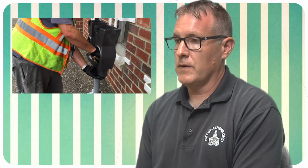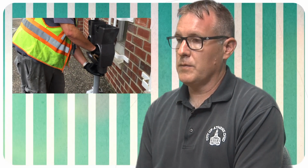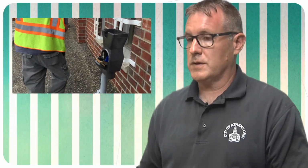Why did the city decide to get new meters? Using the older gear-based system, it's coin only, can't be expanded to accept credit cards. So that was something that we learned from the uptown traffic study that people wanted. So we selected a meter that gives our citizens that opportunity to use a quarter, or hey, I don't have a quarter, I can use my smart card. No bills, you can't use bills, but coin or debit card, credit card, mobile app, whatever, but it's all tied into one system from a back end, from our parking enforcement standpoint. So they'll be able to use iPhones with the IPS enforcement software to be able to do what they need to do to make sure people are parking correctly.